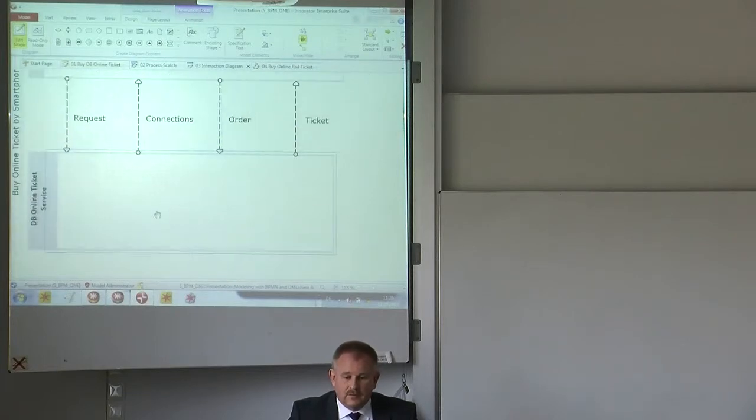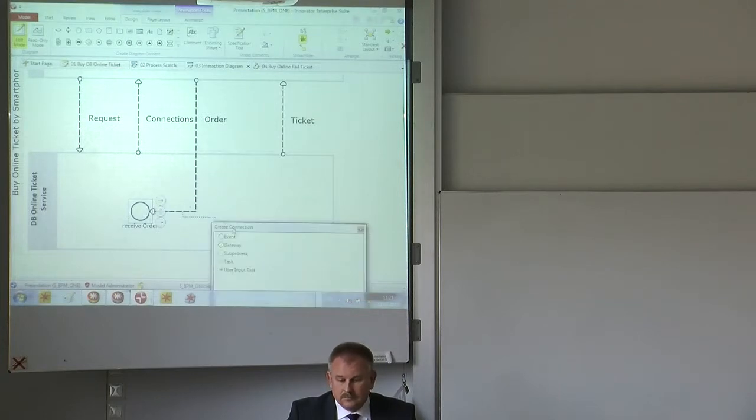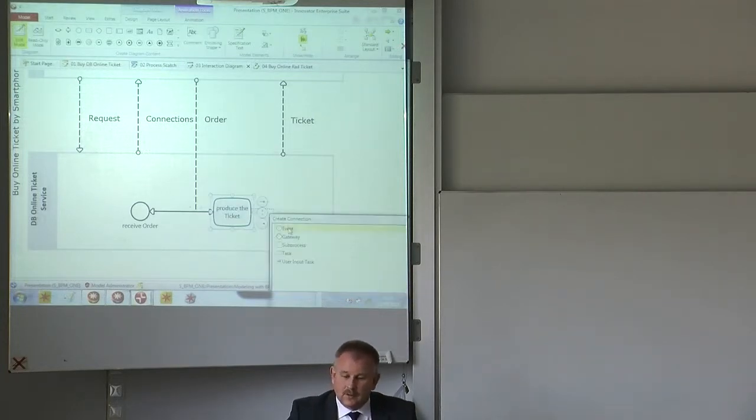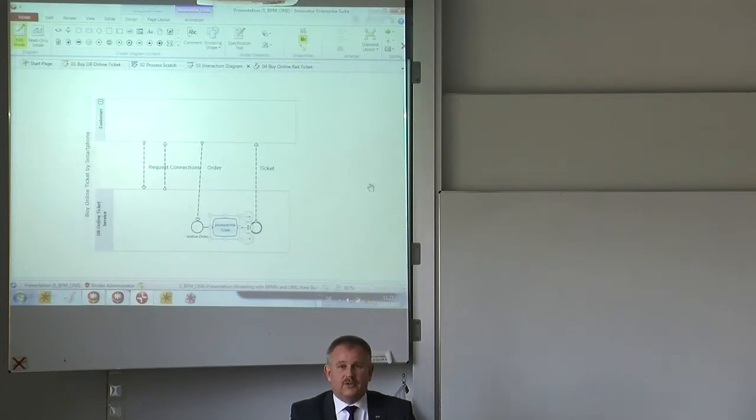And produce ticket means receive a message or receive order. No, that comes from here. And send it back. Okay, that's a short part. Only if you see how easy it is to produce something.